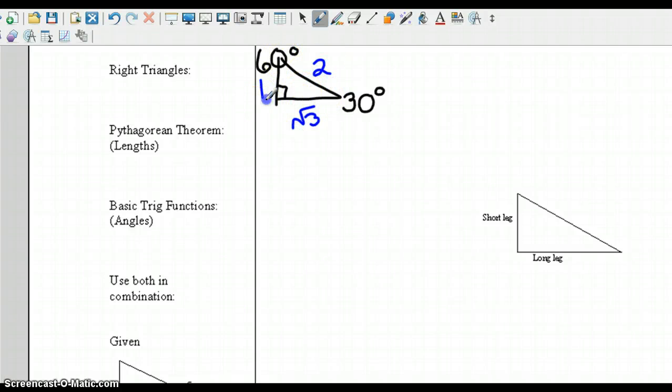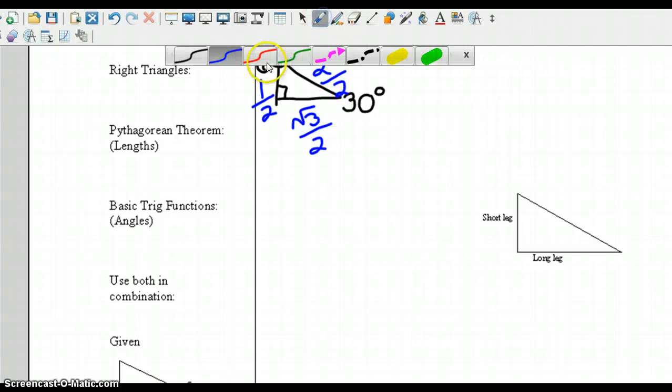But if you go through and divide by 2, as long as we do it to all three, it's proportional, then this becomes your 1. So sine at 90 degrees makes 1, right? And sine at 30 degrees makes 1/2. And sine at 60 degrees makes square root of 3 over 2. So that's an easy way to remember it.